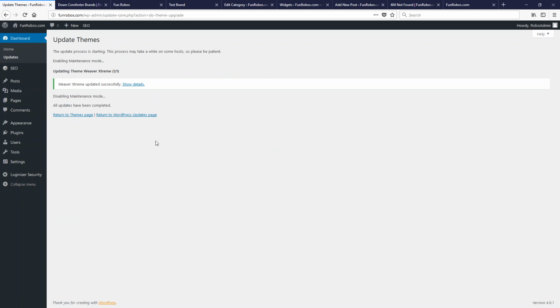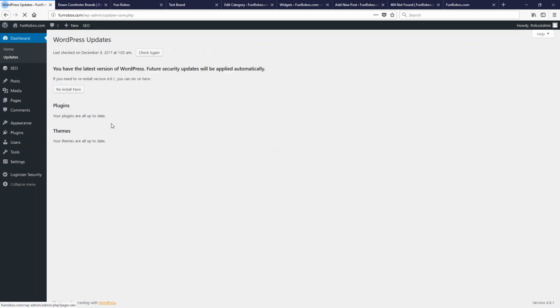And it'll automatically download it, install it, upgrade everything, and take care of all those updates for you. So after I've applied that theme update, for example, I can see that my software here is completely up to date.